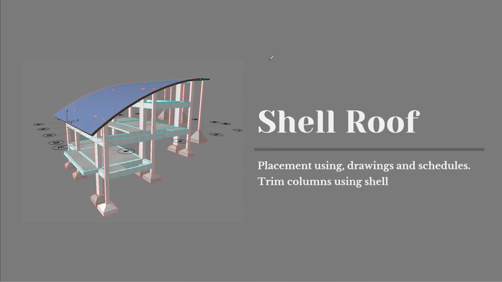There is also one more type, that is ruled method. That is mainly when you have two different profiles, it will create like a lofted kind of structure. So these are three different types of structure that you will see. But for today's training session, we will be looking at this particular extruded profile. So let's get into the software.